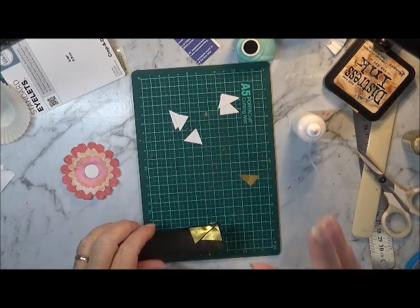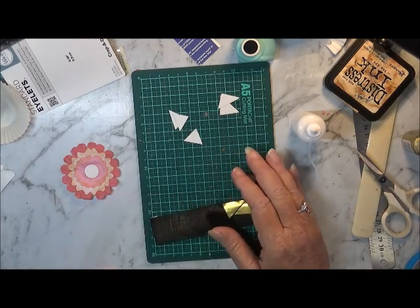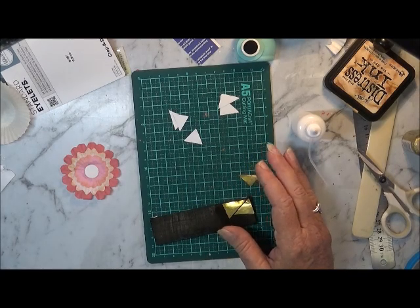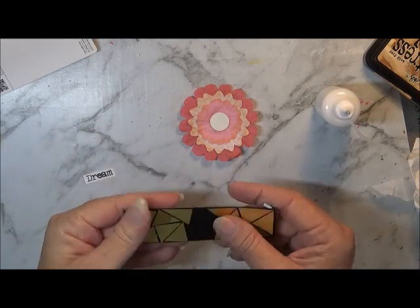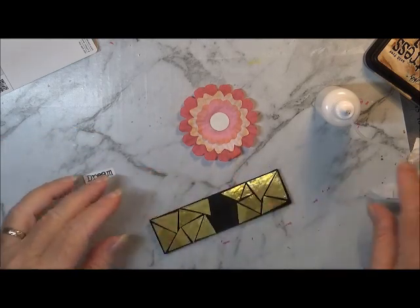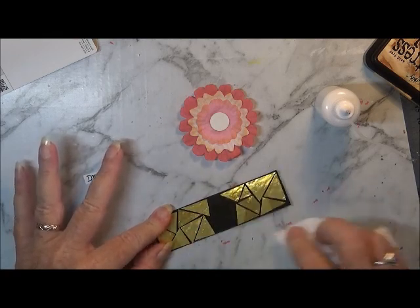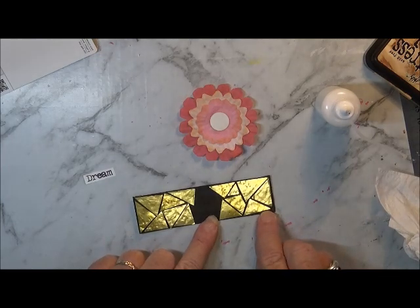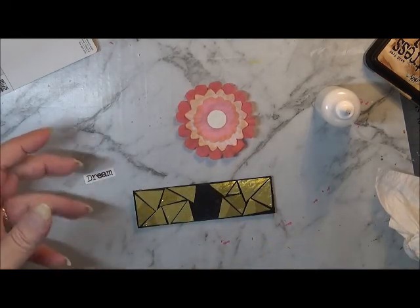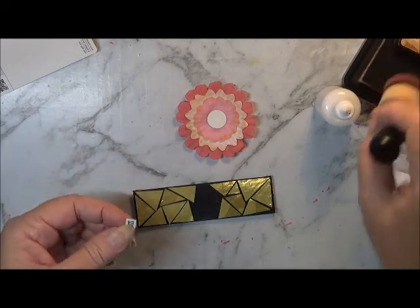I am going to now just turn the camera off, and I'll do this off camera so that that doesn't flash in your faces. Okay, I got that glued down in a fashion, and I didn't glue the middle. I've got a few squiffy spots there, but I'm happy with the way it's looking anyway.